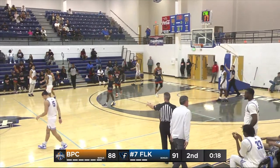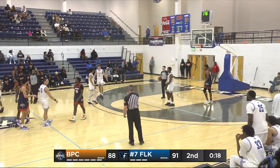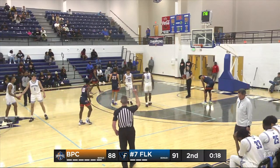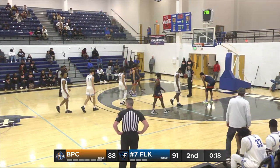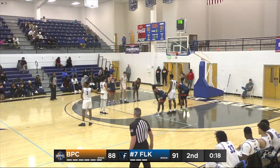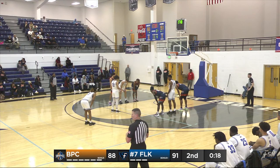That's the guy you want if you're Brewton-Parker. Hines doesn't have the ball. Yeah, much rather see the true freshman go to the free throw line than C.J. Hines in that situation. No question. And that's not a shot at Edmondson. No, it's just the reality of one dude's in the 1,000-point club and the other dude's a true freshman who's been here a month and a half.